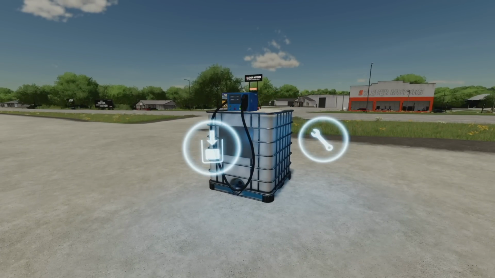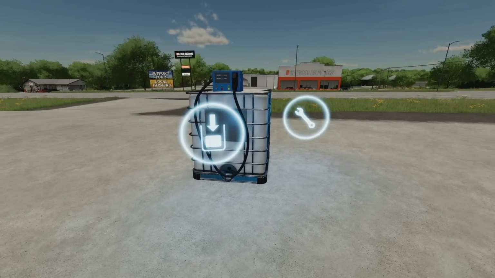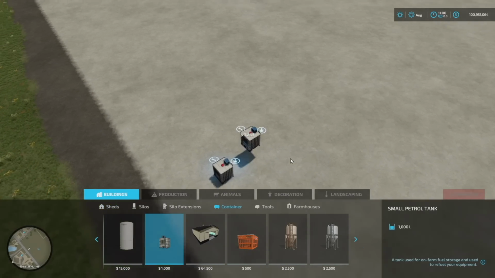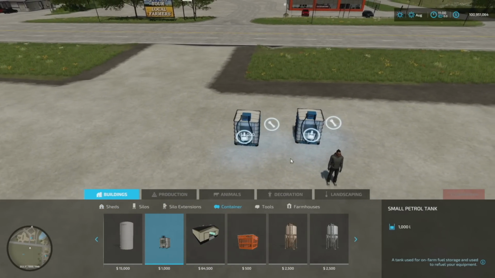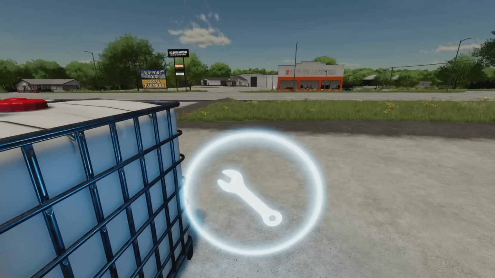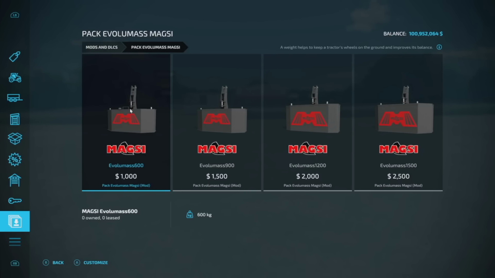Yeah. First one's a diesel tank. This bad boy right here is going to cost you $2,500, $10 per day. And it can be found in containers. So when you go in here, go to small petrol tank. Now, it's only going to hold 1,000 liters, but one of the great things is, you could buy that 1,000 liters and just use it like that. That's pretty cool. JK, we've got a couple more regular mods for you guys.